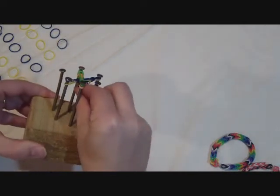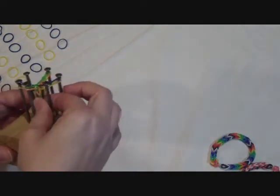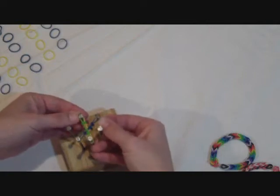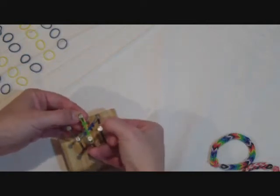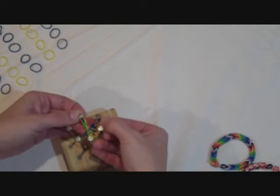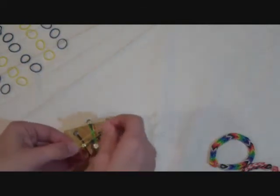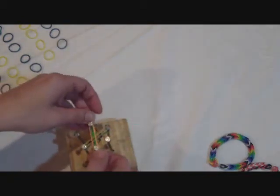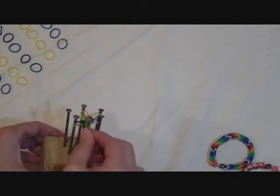As you can see on the inside here, we're starting to get something. So you just want to continue weaving in this style until you're out of all the bands. I forgot to say at the beginning, when I measured my arm, it took about 20 bands of each color, and I'm doing 4 colors, so that is 80 bands you will need for this. Of course, you can do any pattern you like, and your wrist might be a different size, but it'll take you roughly 80 bands to do this project.